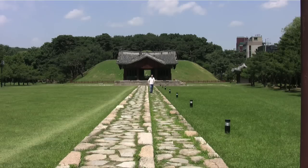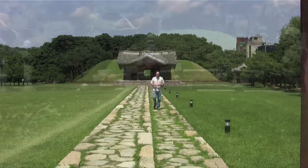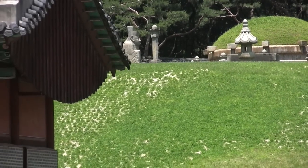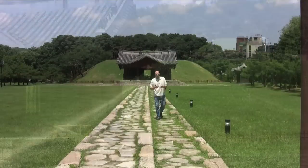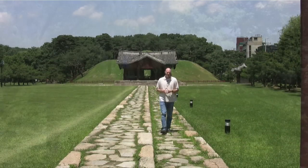You have this two-pathed area leading up to the sacrificial rites building behind me. The elevated path to my right — your left — is for the departed spirit of the king, and the lower path for those of us in the living world. The sacrifices were performed behind me. And up on top at the actual tomb area, you have the same structures: the three areas for the military, civil, and royal areas, and the same type of royal tomb. The same red gate and Taeguk.